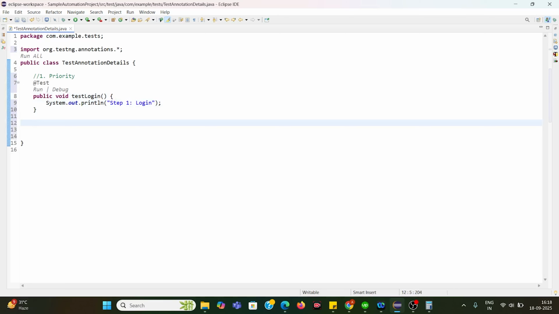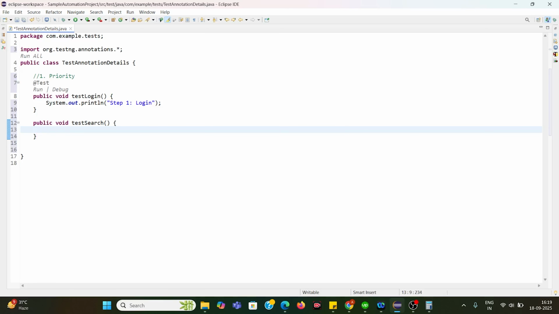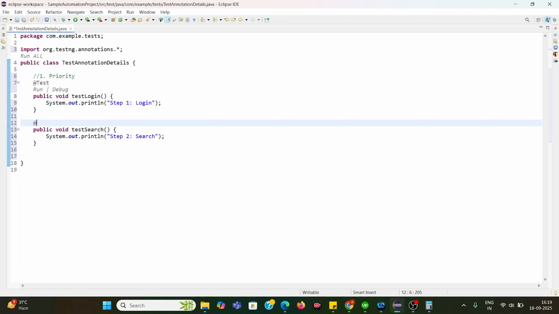Then we'll give here public void test search, and we will print here step 2 search. Fine.